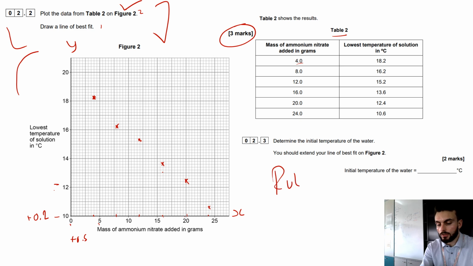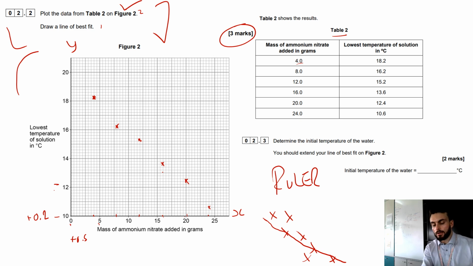You're going to use a ruler, and you're going to make sure if you've got plots scattered like that, you're going to try and make it so that your line goes through the middle of them the best you possibly can. So if they look like they all make a straight line and one is off the trend, follow the trend. You want to make sure that there are an equal amount of points on each side. I'm going to try my best to do this with a ruler, but I am on a tablet, so this is going to be difficult. Yours will be better than this.